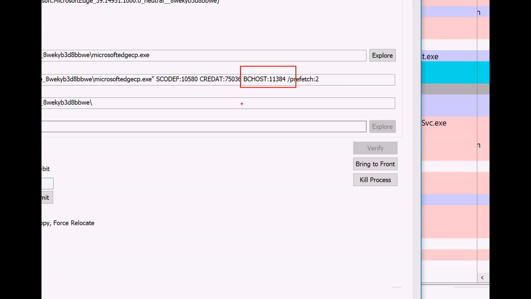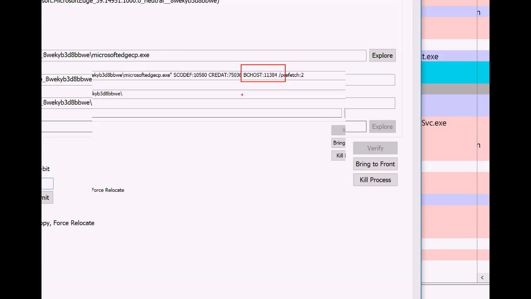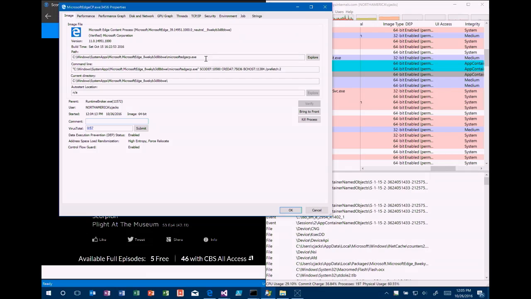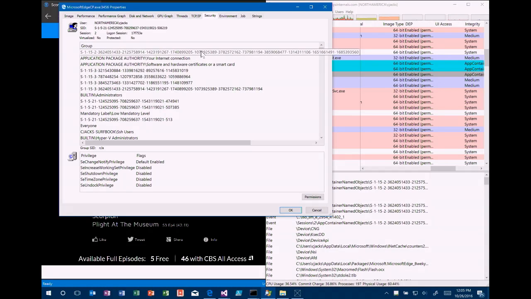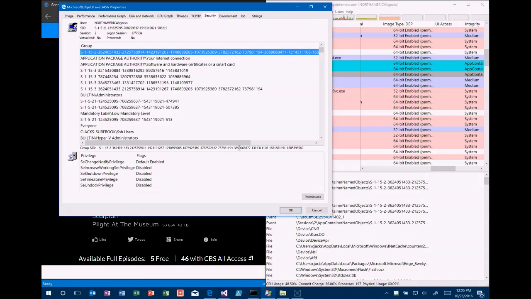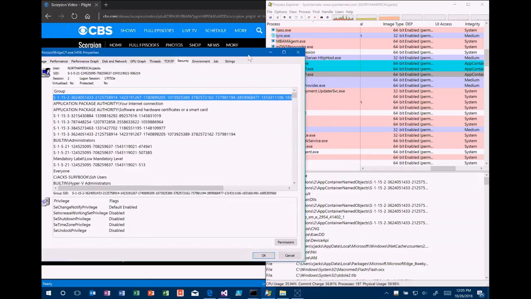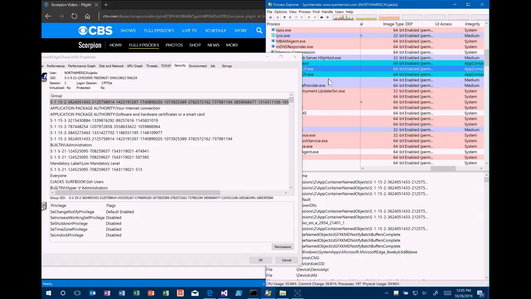So even if you can't reach out and get to the device, I'd rather you weren't able to reach out and get to other aspects of what's going on in the site. So we isolated that further and built Flash into its own content process and used something that we call the child app container. So if I look at the app container SID that we have here, I can compare it with the other content process.